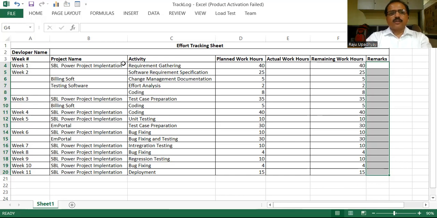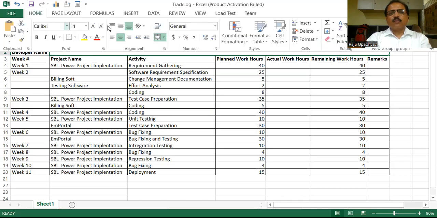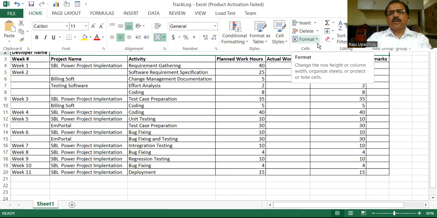For that, first of all, we have to set those columns which I want any developer to modify. The developer can enter the name into a cell address called B2. So we'll select the B2 cell, and then we will go to Home. Within Home, we have a Cells group. Within the Cells group, we have an option called Format.